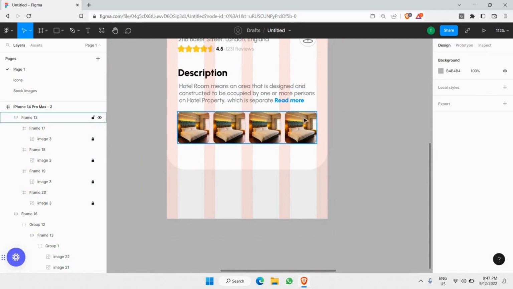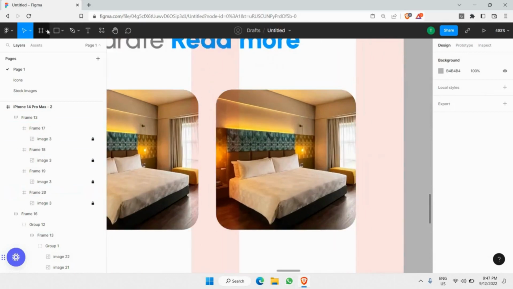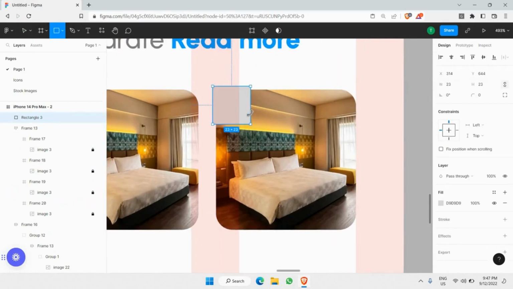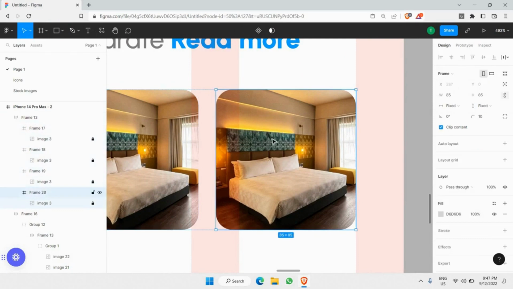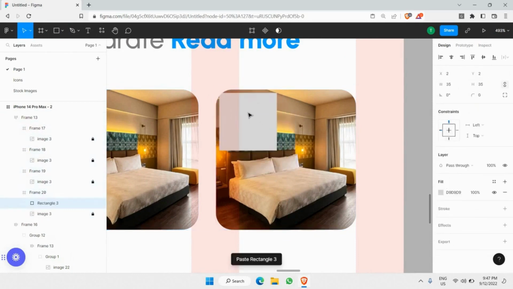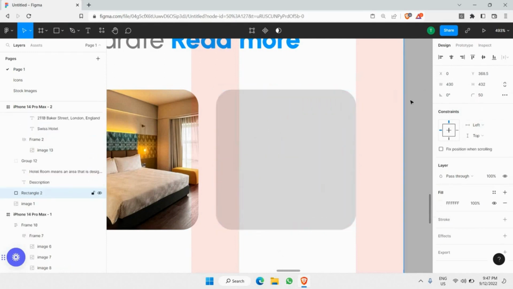I also like to make sure that when the user clicks on the last one, the user is able to see more images. So I like to get my rectangle shape here and place it on top of this image, and also make sure that I place it inside here. And there you go. Right now it's within this side. I like to increase the size here. And before that, I can hide this particular one.